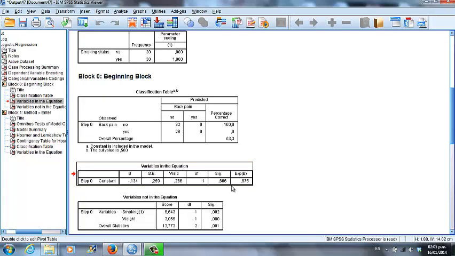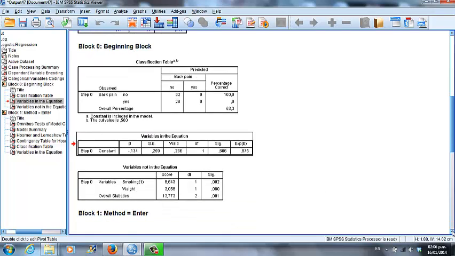the constant is not statistically significant. This means that the constant alone in the logistic regression model cannot predict whether you have back pain or not. This makes some sense, and in almost all of the cases, this is the result you should get. Because if you can guess if someone has back pain, you don't need a logistic regression model.